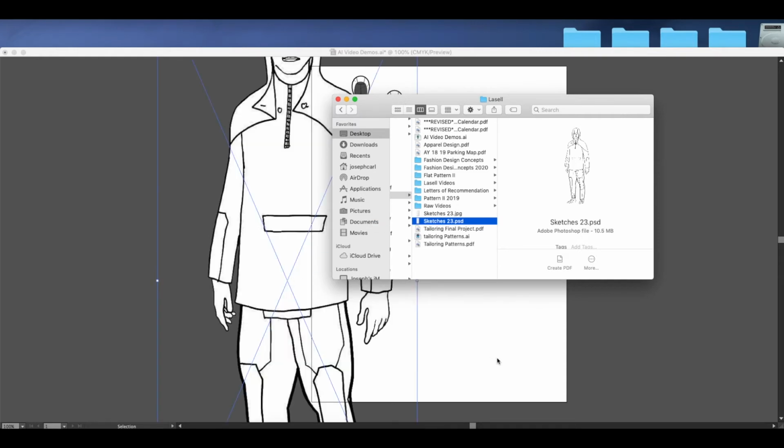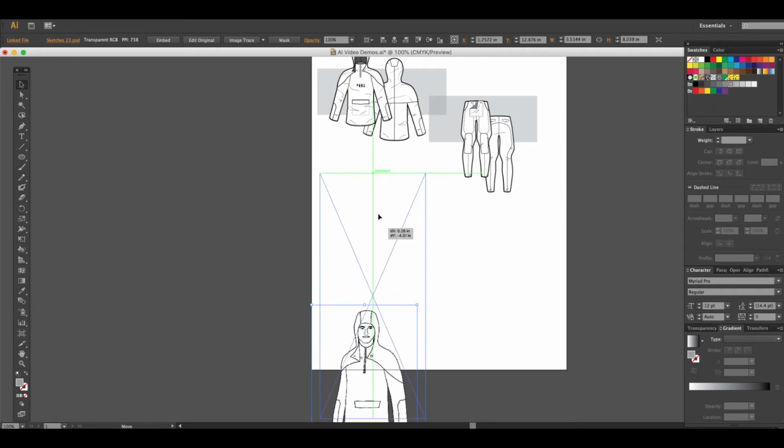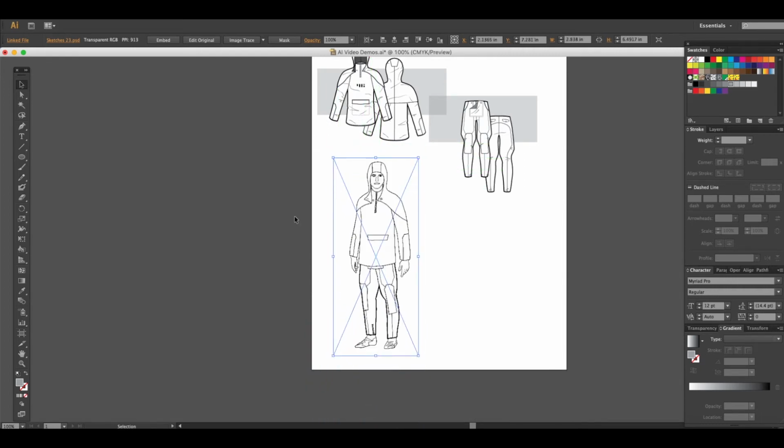There it is right there. Bring them in. And now I'm going to shrink them down. Hold down Shift and pull from the corner. That will shrink them right down. And I think one a little smaller. I'm going to fit them right here. Okay.